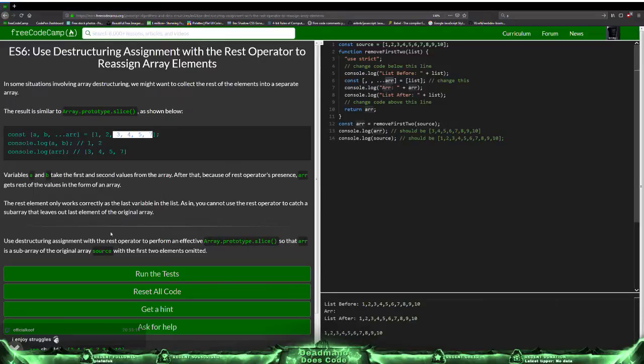Use the destructuring assignment with the rest operator to perform an effective slice so that array is a subarray of the original array, source. In this case, source being list, because we pass source as an argument to our function list.